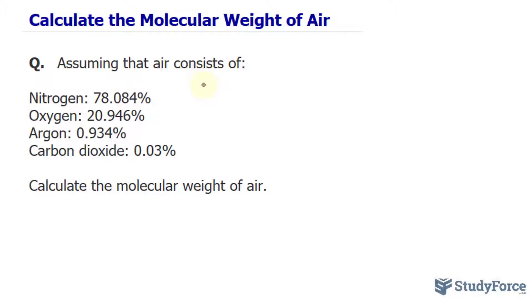Nitrogen gas consists of two nitrogen atoms, as N2. Oxygen also consists of two atoms, namely two oxygen atoms. Argon is represented by Ar, and carbon dioxide is CO2. You'll need a periodic table next, because that will provide us information about the molecular weight.